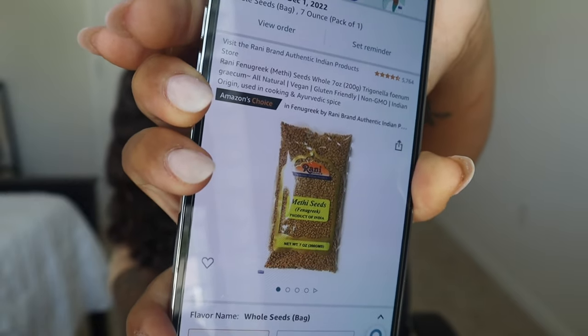The next thing I've already implemented is fenugreek pills. I keep seeing a lot of good things about fenugreek, but instead of just the pills I might also opt for the teas as well as the fenugreek seeds, which I ordered on Amazon. With the fenugreek seeds, since I make my own oils, all you have to do is put the seeds in your oil and let it sit for about two days before using — it has hair growth benefits. So I got the fenugreek seeds, and I'm going to show you the vitamins I got as well — these are the fenugreek seeds right here.